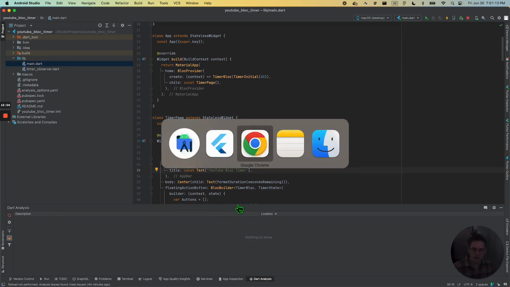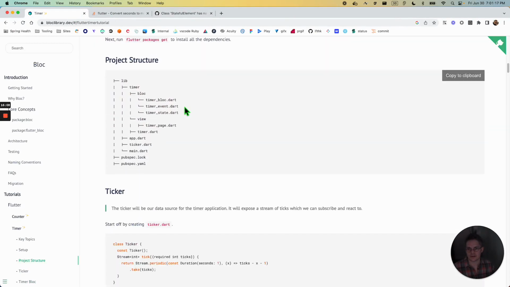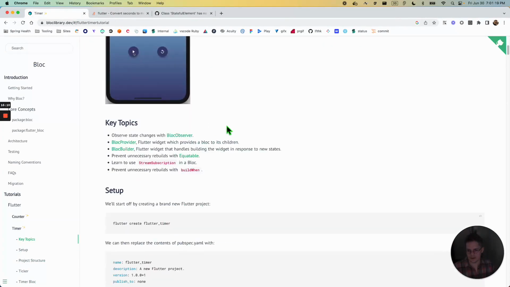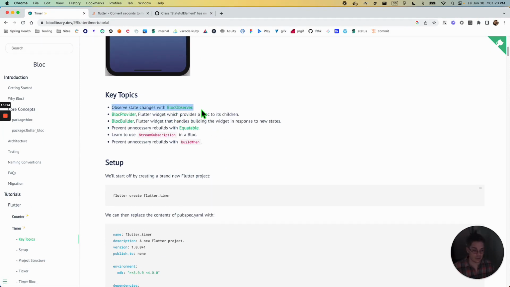The thing I want to point out about the tutorial itself is, this wasn't implemented, so we implemented that following the pattern from the counter app. We used Bloc Provider to inject our bloc into our UI. We used Bloc Builder to update the buttons.